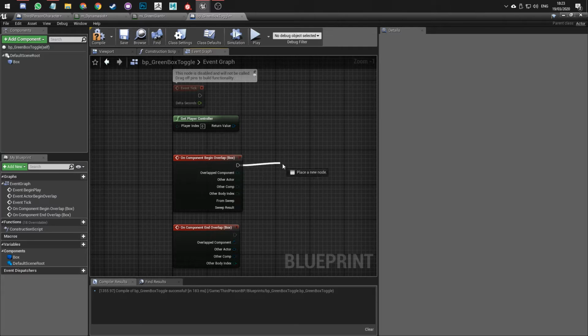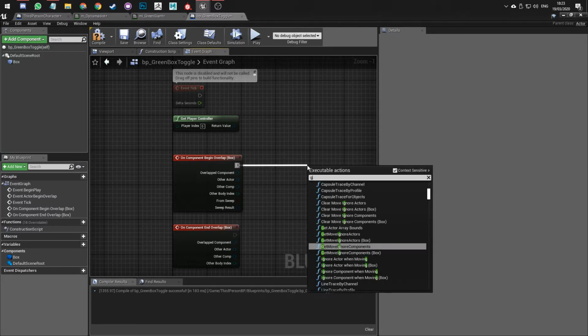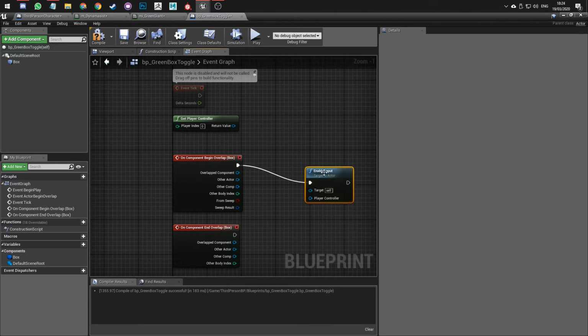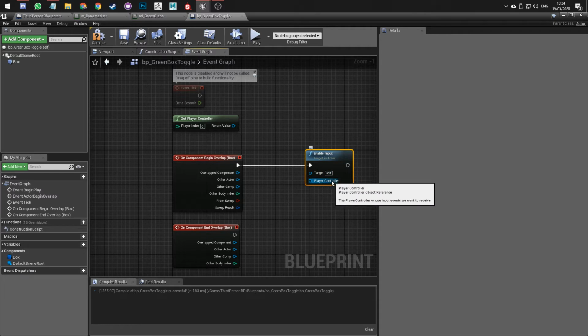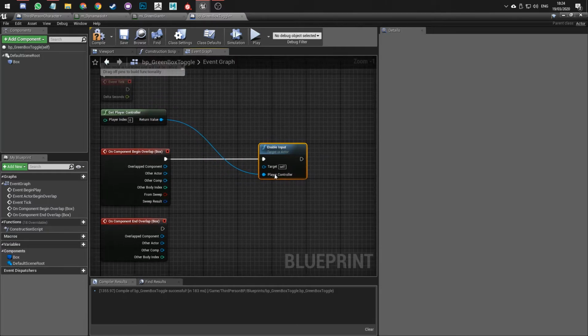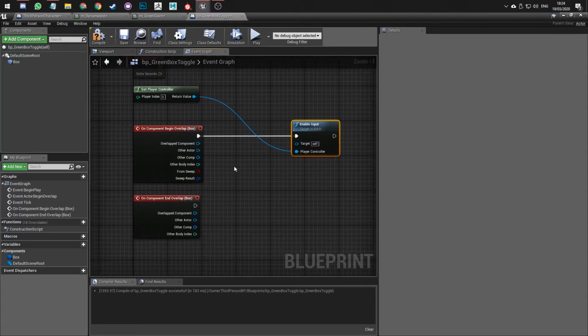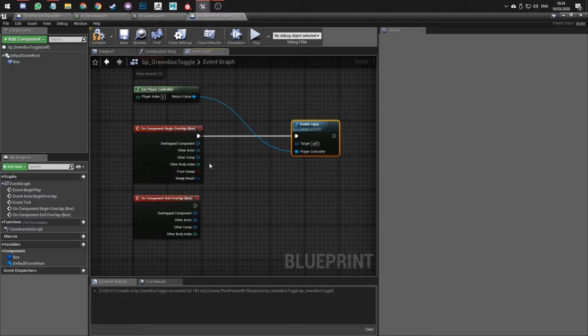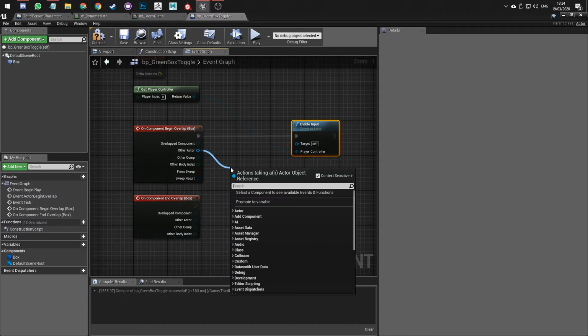Because what we're going to be interacting with is enable input. And as you can see here, this interacts with our player controller, not our player character. We're just going to plug that in there. And now our target is obviously self, because we want this blueprint to control this new input. But we want to make sure it's our player character walking into the sphere and nothing else. Sorry, the box rather. So we're going to do a little test here.